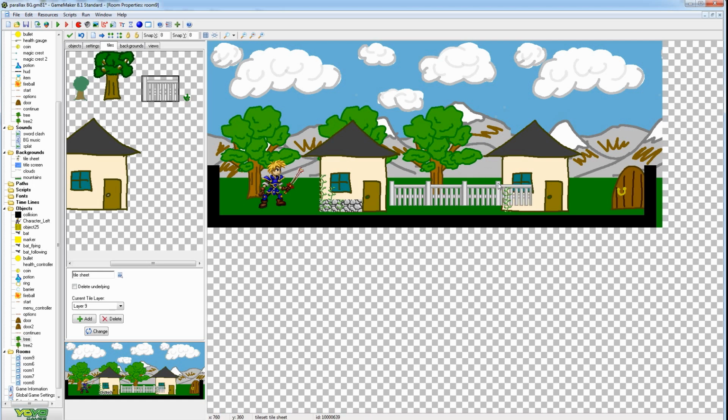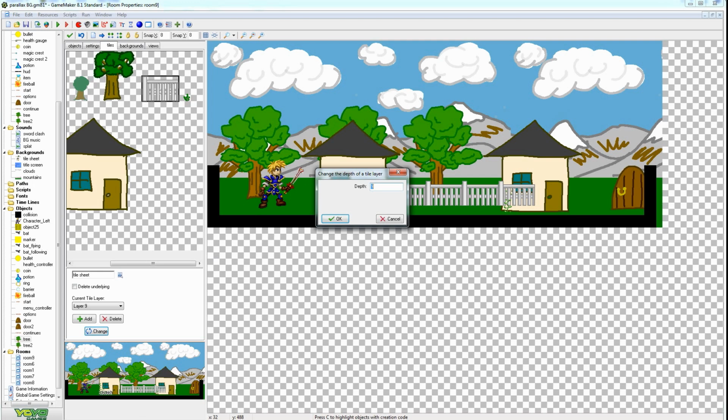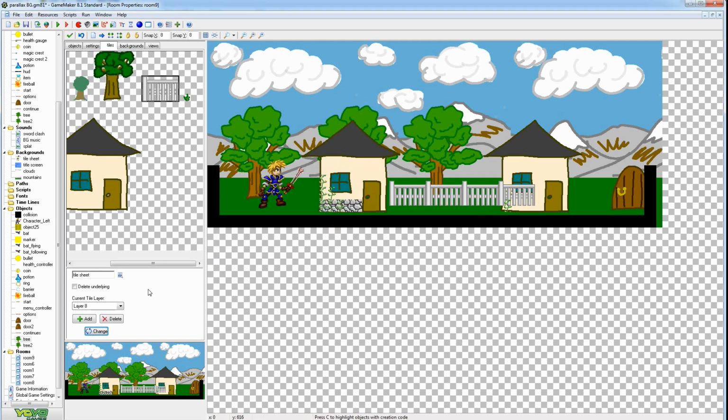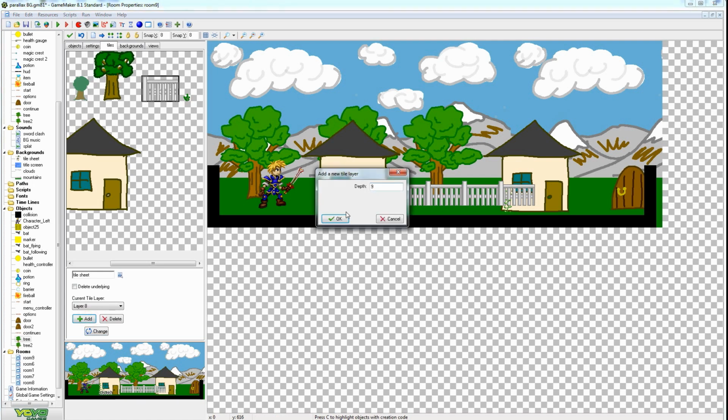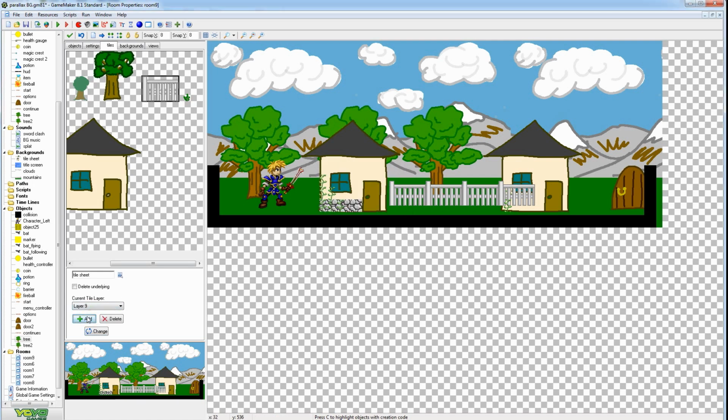And yeah, I'll switch the tree layer, which is, let's change the 9. Let's change that to, let's go 8. So that becomes 8. So now we're going to make a new layer and have a depth of 9. And on the 9 layer, we're going to re-add the fences. So I'm going to go back to 8, delete off the fences, then go to 9. Oops, 9. And when I drop them now, they're going to sit behind the house because they're on a higher number than the house was.